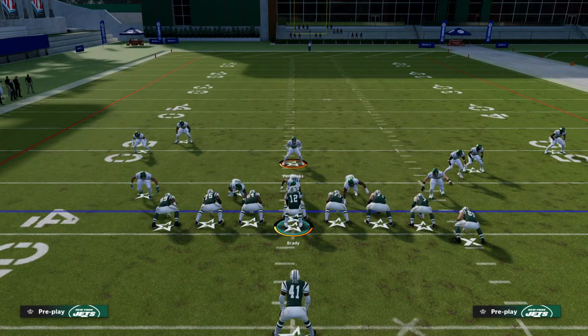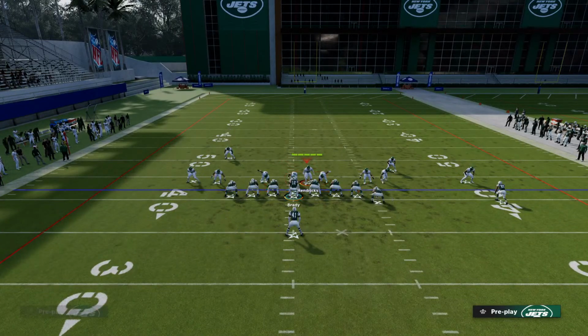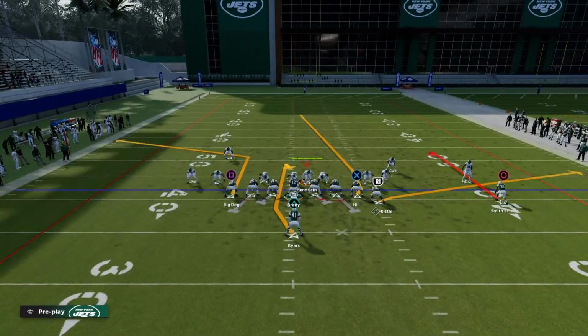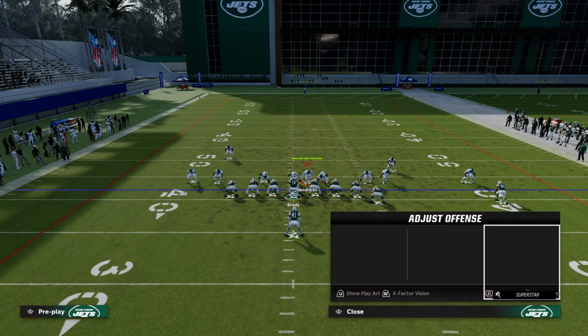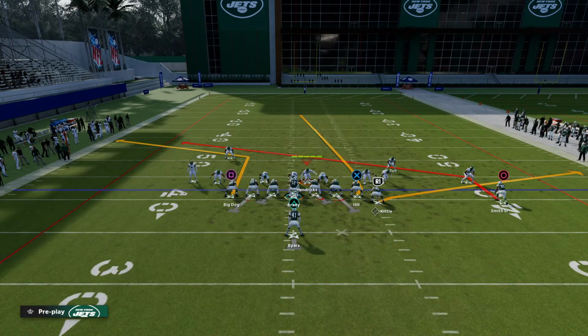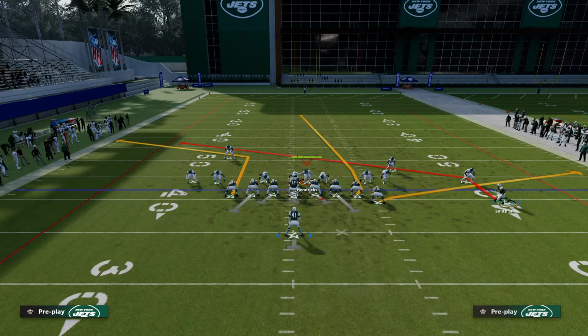So, curl flat seam against man coverage. Again, we'll set up a Mike Blitz look. This Taysom Hill route does great against a look like this. So what we're going to do in this scenario is block the running back, and we'll put Steve Smith on a motion slant. And what I want you to do is just watch Taysom Hill. We'll motion him in a snap.